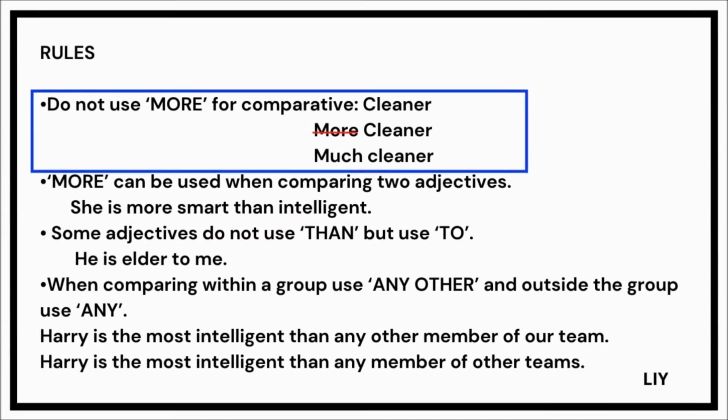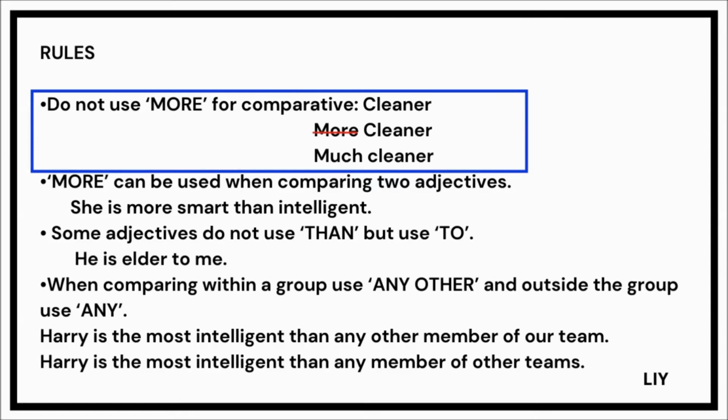Lastly, I would like to discuss some rules that are to be followed while using the degrees of adjectives. The first rule is about the usage of more and less. You cannot use more and less with already comparative degrees of adjectives. For example, you cannot say, my room is more cleaner than his room. No, more cannot be used. You can say, my room is cleaner than his room. That is correct. You can use other quantitative adjectives than more and less. You can say, my room is much cleaner than his room. That is a correct expression.